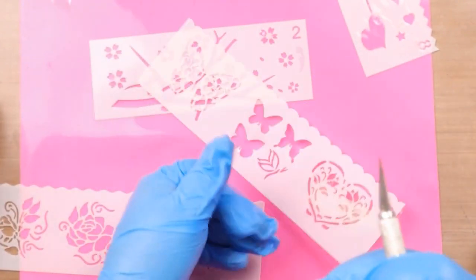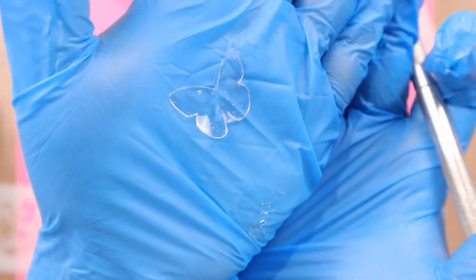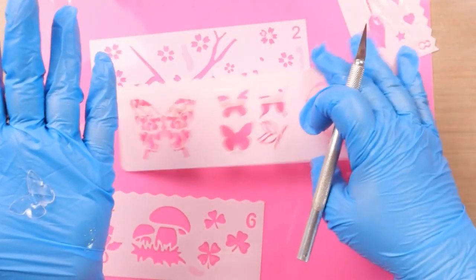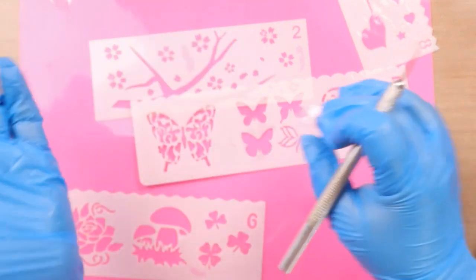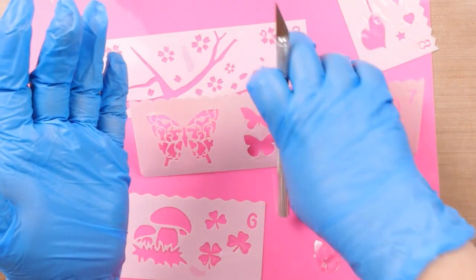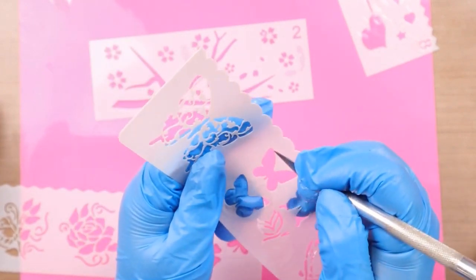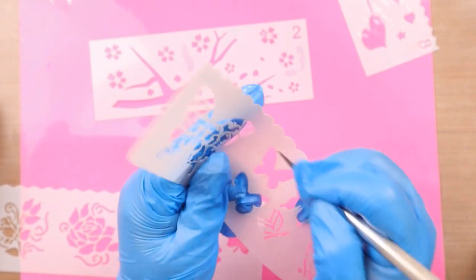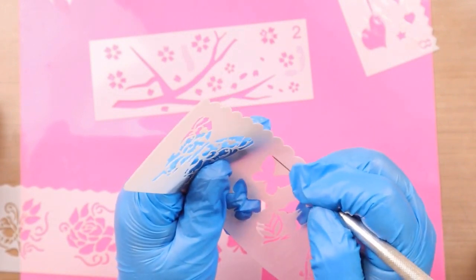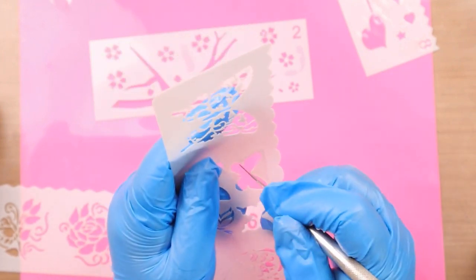Okay. It kind of works. Is it a struggle? Yes. Would it be worth doing? You know, if you wanted a whole tray full of butterflies, that's totally up to you. I can't make that judgment call for you. It really is kind of a pain in the ass, I'm not gonna lie. Which I figured it might be.